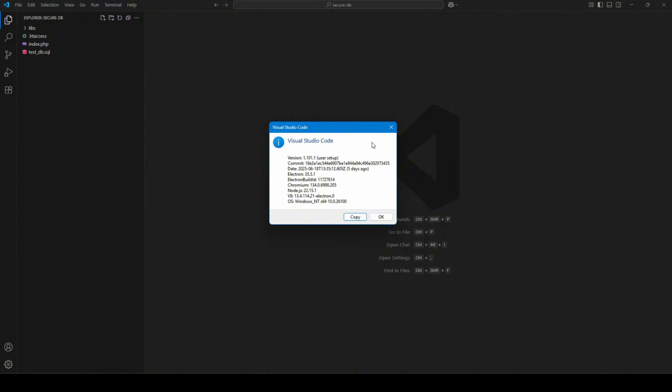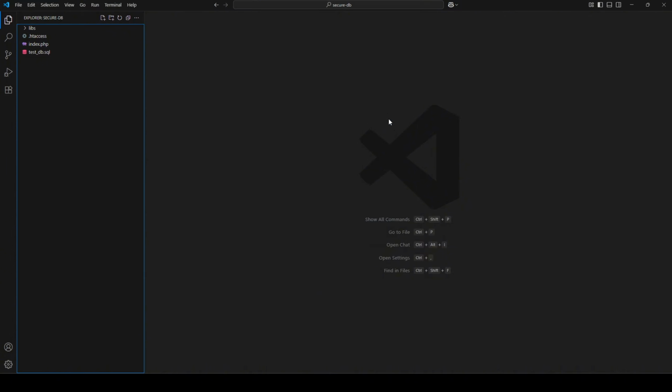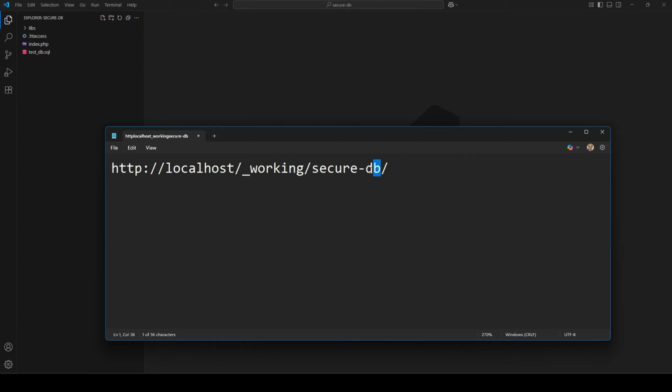Yeah, Visual Studio Code. This is the coder that I'm using. I don't know why I keep forgetting that, but I use the hell out of it every day. But anyway, that's the point. Let's move on.